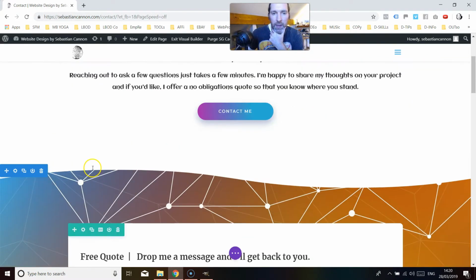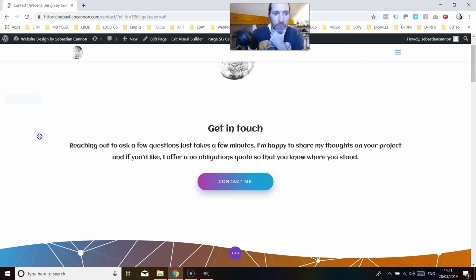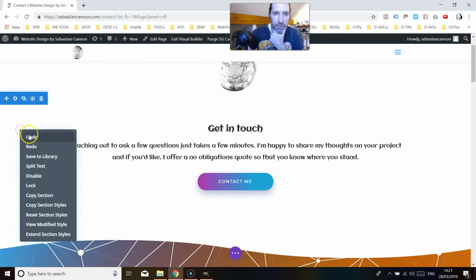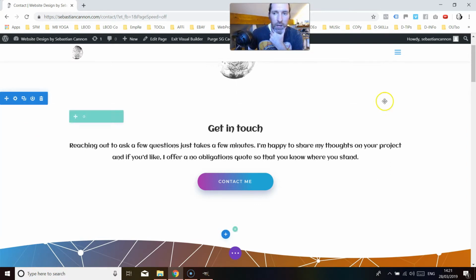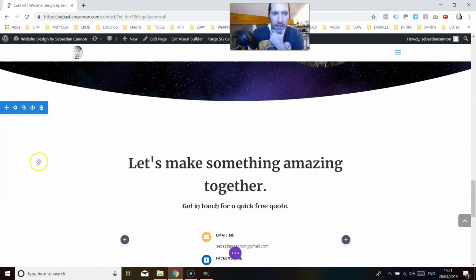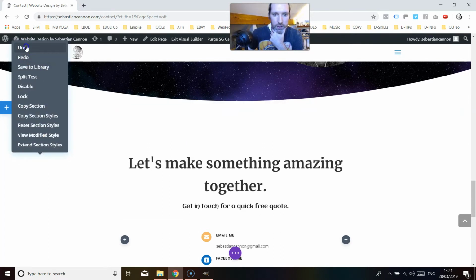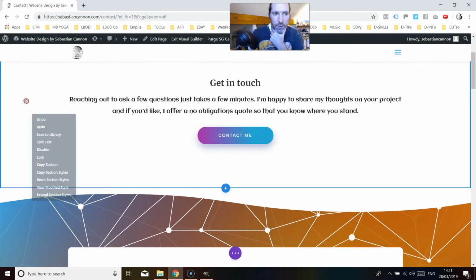So I'm not going to accept that. I'm going to go back and undo. There's a right click somewhere on the page and undo. Sometimes it's very specific in stages, so sometimes you're going to need to undo several times. Alright, so undo. There's probably a shortcut for this, which I'll have a look into.